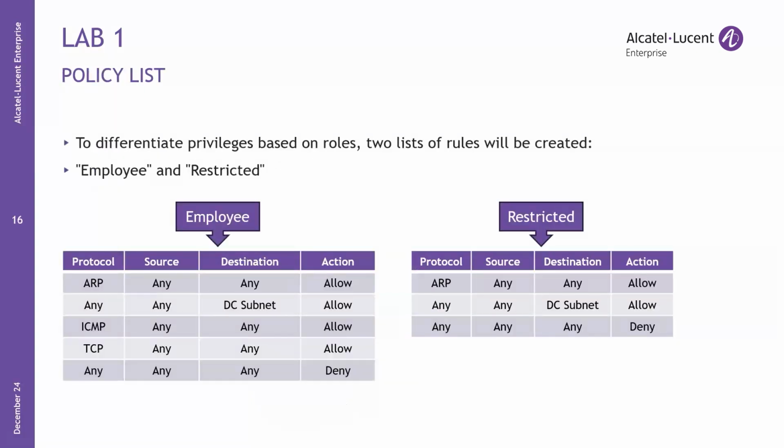Here are the policies we've implemented in OmniVista and pushed directly to the OmniSwitches. We have two policies, employee and restricted. Restricted policy: this policy only allows communication with the data center subnet. For instance, it enables Windows Server to push GPOs to renew machine certificates. All other communications are blocked. For example, if an unauthenticated user attempts to scan the local network, this will be blocked. A clear example of micro-segmentation.